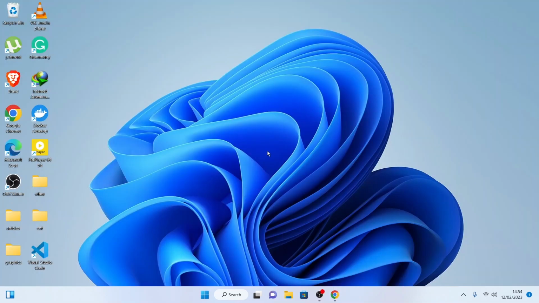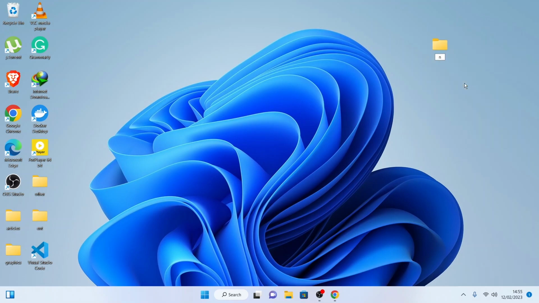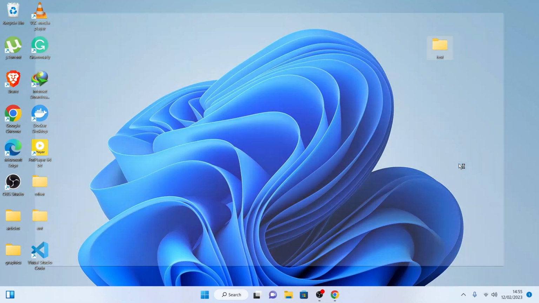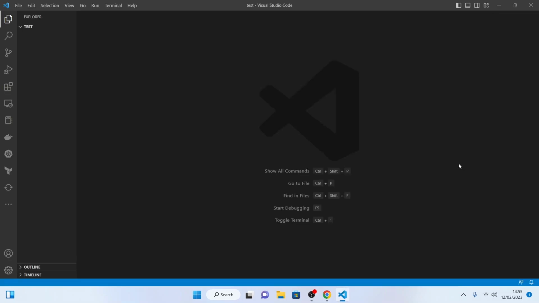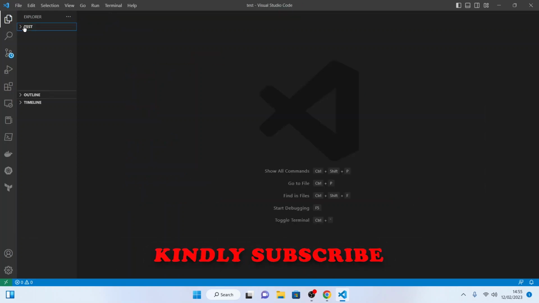Now that you have finished installing Python, you can come to your desktop or any place in your file system or your PC and create a new project. We're just calling this project test because it's going to help us test whether Python has been installed. You can open it with show more options, open with Code. So it will open with VS Code. I've already installed VS Code on my machine. If you do not know how to install VS Code, you can go to my YouTube channel. You can find some helpful videos.